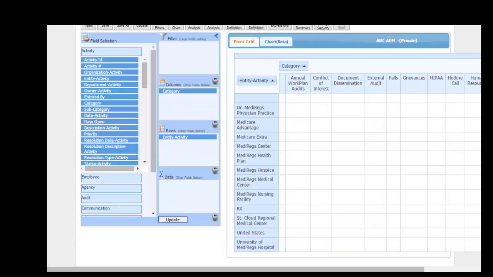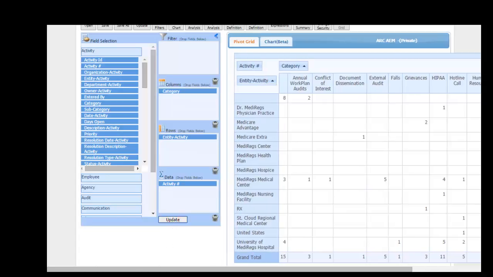In short, you want to look at all activities and count them in the appropriate column and row combination. To add this information in, drag the activity number field into the sum data area. The Greek letter sigma is a standard notation in mathematics for when something needs to be summed. After you have dragged and dropped the activity number field, click on the Update button. The activity category columns will get filled in for every row that has corresponding data.